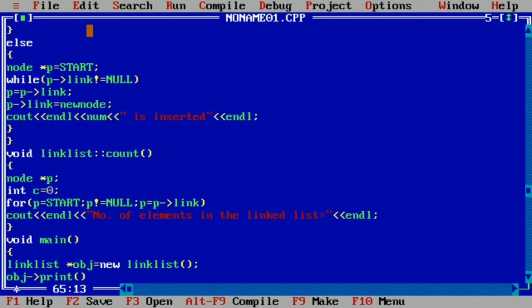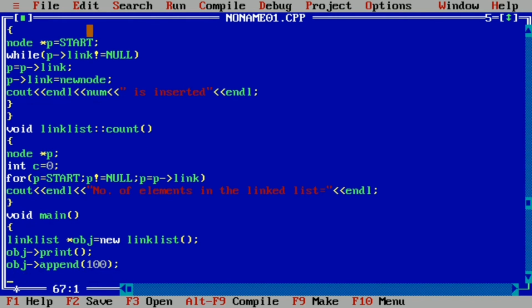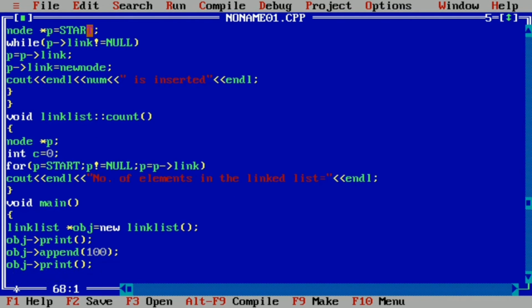First we'll call print, and then obj should call the append function by inserting element 100. Next obj print, to print this element. Next it has to count, so we'll use obj count.